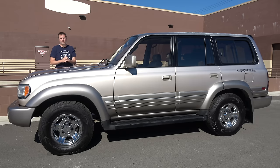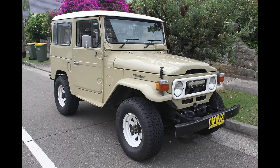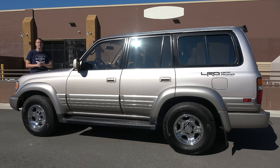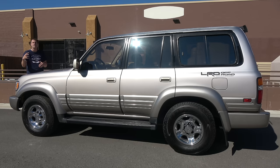I've borrowed this Land Cruiser from a viewer here in Orange County in Southern California. The original Land Cruiser came out back in the 1950s, and the first ones looked like a Jeep — basically Japan's version of a Jeep, a little utilitarian off-roader with no creature comforts for farmers and the military. Over the years, the Land Cruiser has evolved considerably. A four-door version came out in the 1960s and soon began to attract the interest of families in snowy climates or going on ski trips.